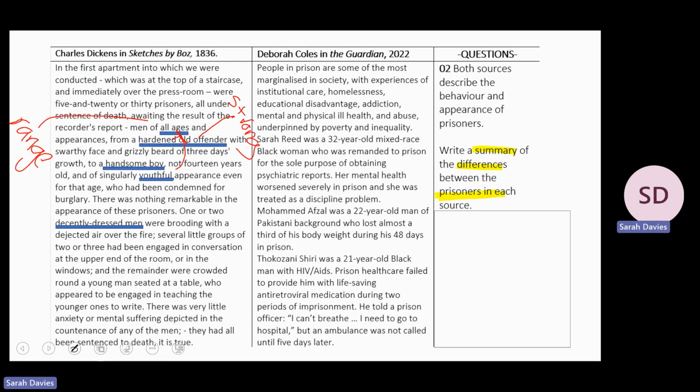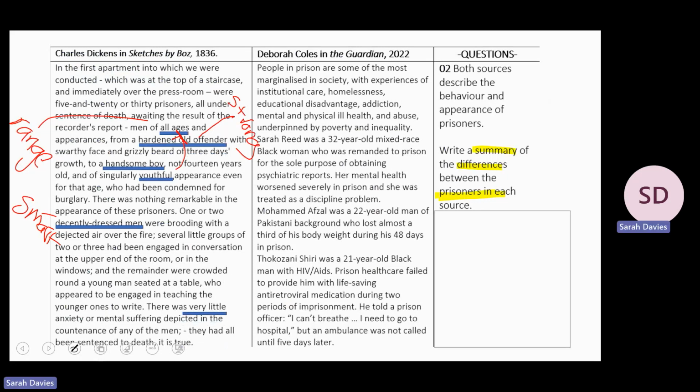Decently dressed men means that they're well dressed, but what we can't do is repeat ourselves. So like I've just said then, where I've gone, oh, well, it means that they're well dressed, actually, that's a bit of repetition, isn't it? So if we're saying that they are decently dressed men, we might want to annotate it with something like they are smart. And it's just a little starting point. And that's all annotations are, really. Annotations are those starting points that just make our life so much easier when we come to the writing section. And it's why we say time and time again, look, we know that time is of the essence, but time spent planning is crucial because it means that your response is going to be clearer and more concise.